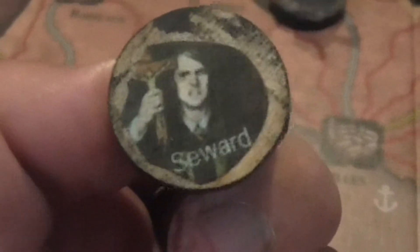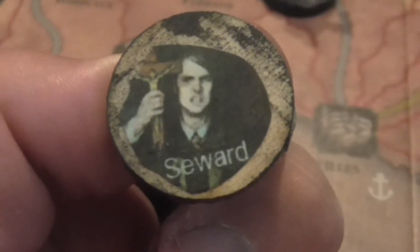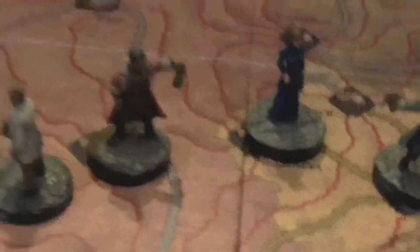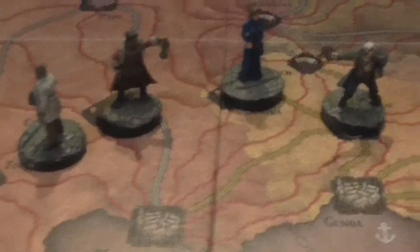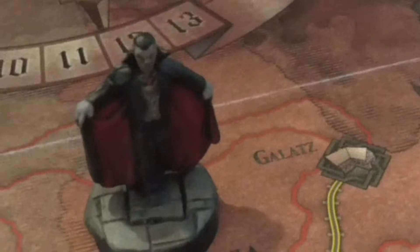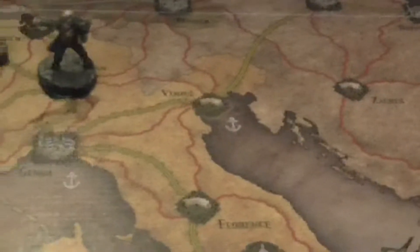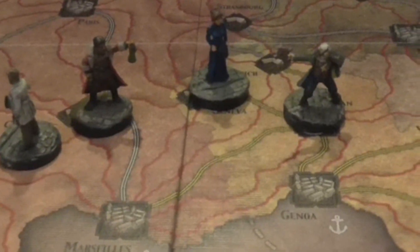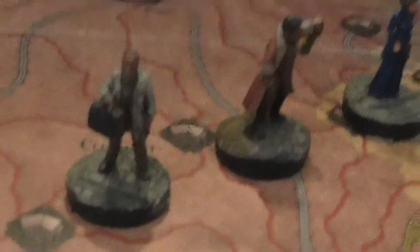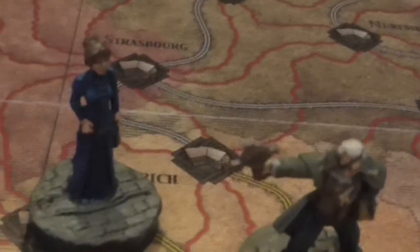I painted them, and then what I also did was on the bottom I put their name — I used the picture from the game character card and put their name so people wouldn't forget who they are. The picture matches up to the character cards. And then we have Drackey himself, which is a Reaper classic vampire Dracula figure — it's more in line with Bela Lugosi. To tell you the truth, I'm really happy with the way the figures came out. And the Mina figure is actually a Reaper Victorian lady.